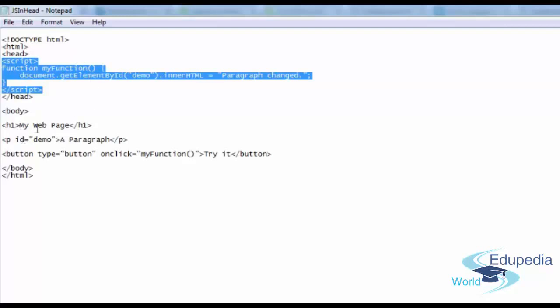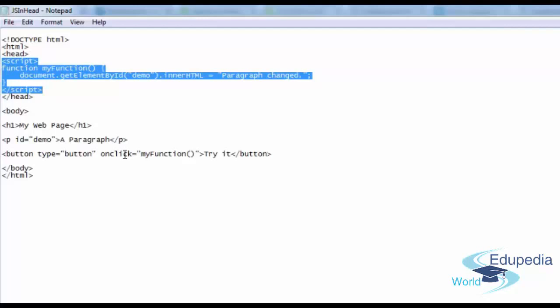What displays here is the heading my web page and an ID'd paragraph tag called demo, with a visual label called a paragraph. That's displayed. And then the button is displayed, and the button has a behavior on click.